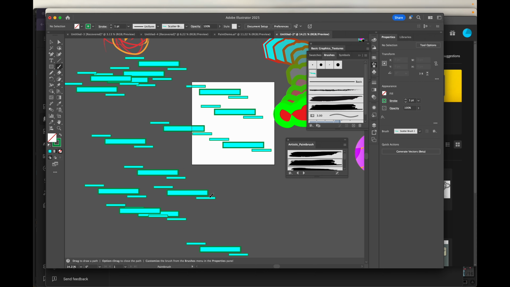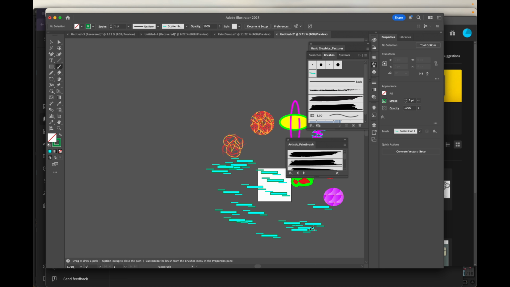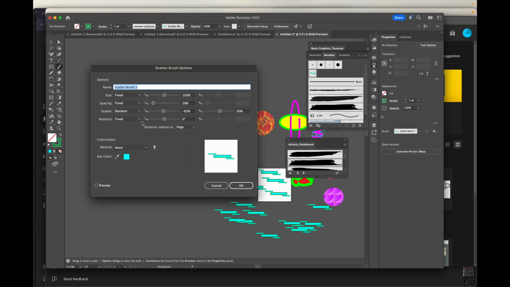I'm going to click and drag. And you can see if I go in a straight line, it's sending some of them down below the line and some of them up above the line. Now, that's a pretty massive amount of randomness. So let's just do like 20%, or actually, let's say that's -20. And let's do +20 for this one. Right?